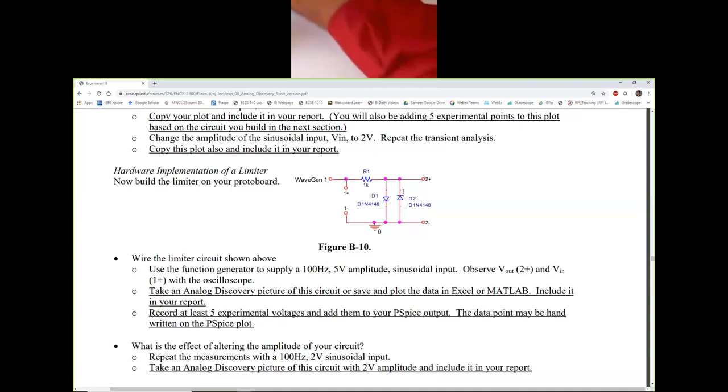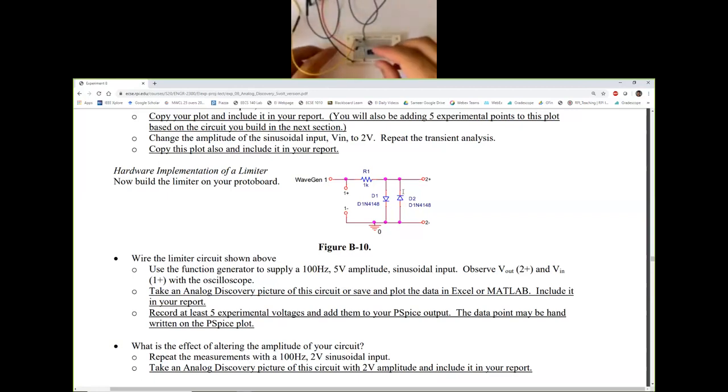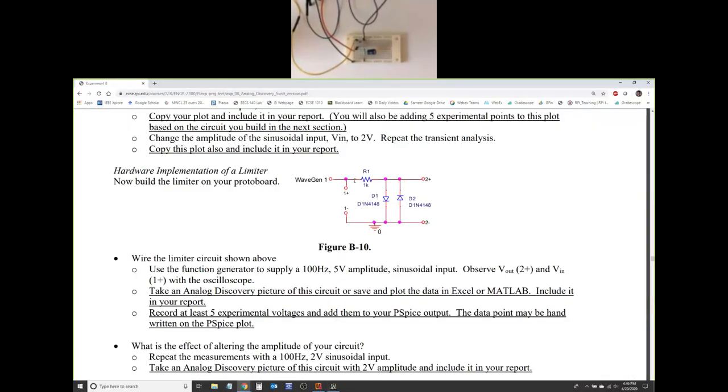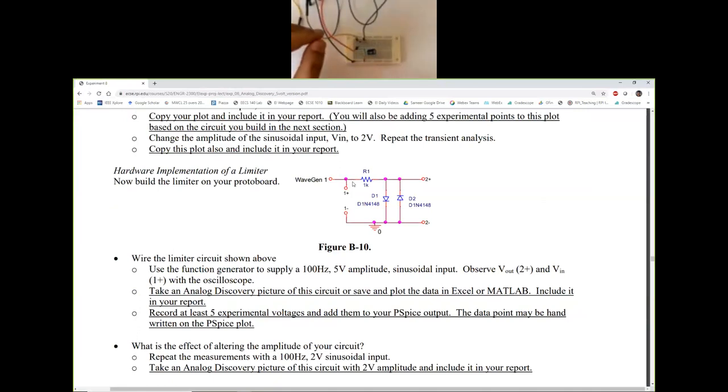So I'm going to bring back my things. I'm going to remove a few. I hope my wave gen is off. Yes, it is. I need wave gen. Then I need a 1 kilo ohm resistor, so I'm going to replace. I'm going to put the diode by the side. Actually, I need two diodes, so I'm going to bring in another one here. Don't need 10k, don't need 100 micros, so I'll take those out. Put a 1 kilo ohm resistor between 1 plus and 2 plus. So that goes right there.